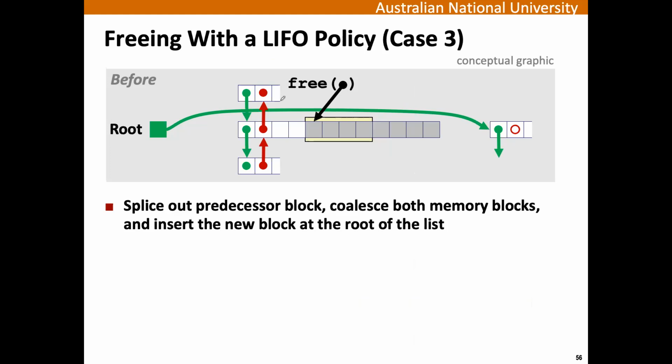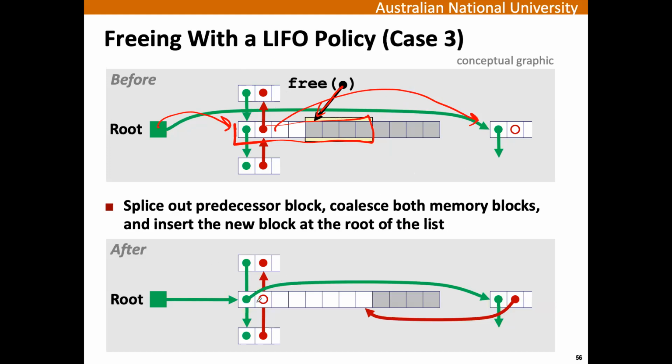So here we have a block that is free, that is to the left of the block that we want to free. Okay. So we're going to create this one block. This is going to point here. This is going to point to the next one. And so we're going to have this situation. So we're going to keep changing our next and previous pointers the same way we do in an ordinary doubly linked list. Okay.